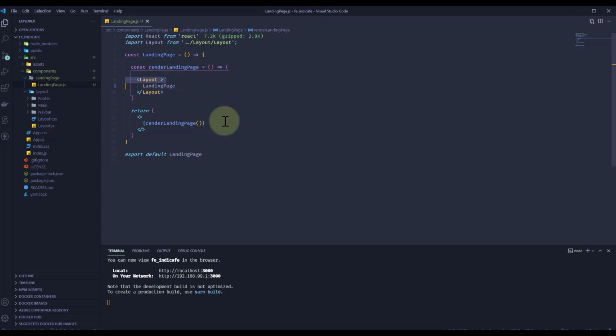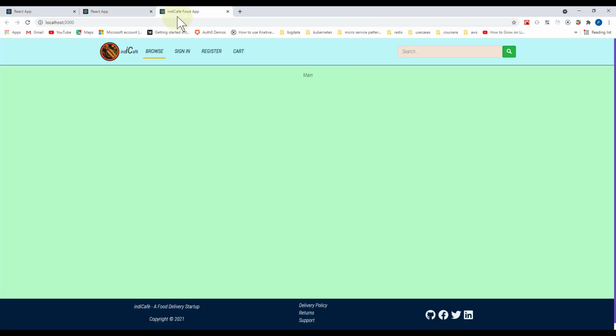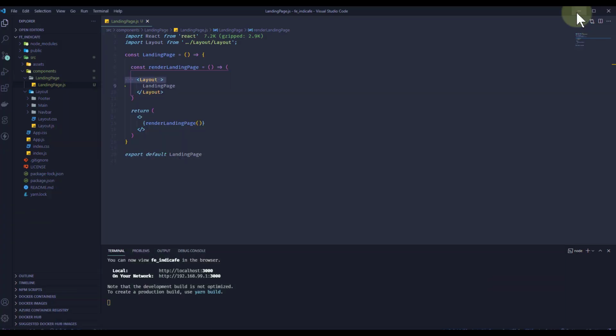And now we have to essentially make sure this is actually visible or available for navigation. What I mean by that is, if I go over to our Indie Cafe page here, if I click on this logo, it should take us to the root route and also give us the landing page. Okay, right now it is not doing that, correct? In order to do that, we also need to essentially make use of a routing package from React, and that's called React Router DOM.